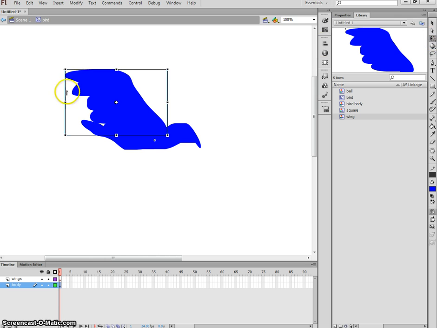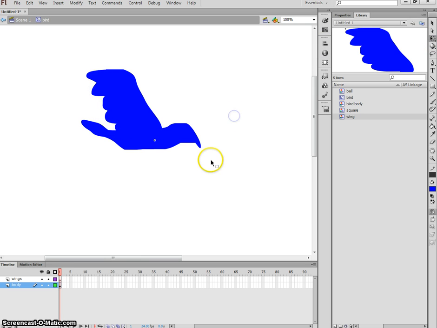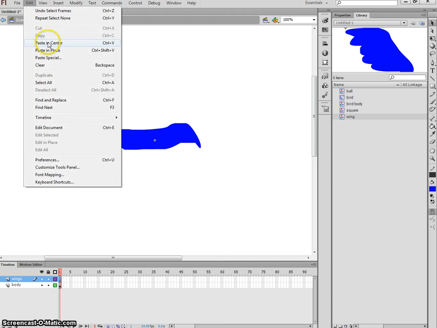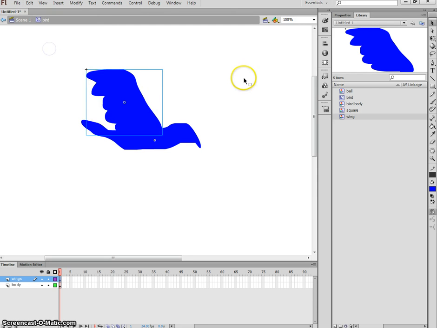Okay, let's just make that a little bit smaller. There we go. So there's my bird. And what I want to do is make the wing go up and down. So to do that, oops, I just realized my wing is on the wrong layer. So I'm going to cut that, click on the wings layer, and paste in place. So, okay, there we go.